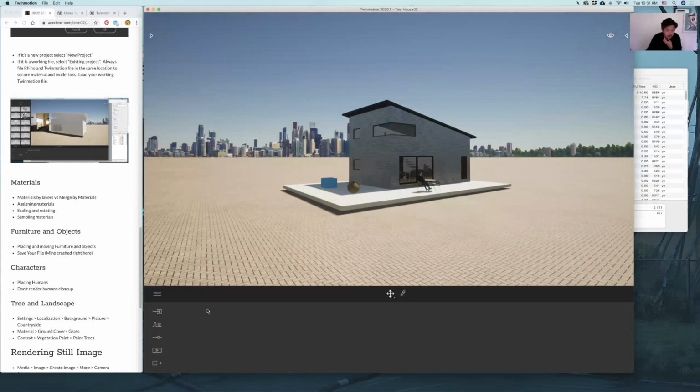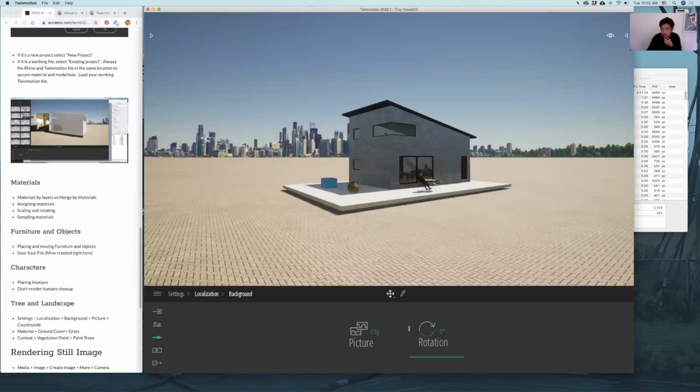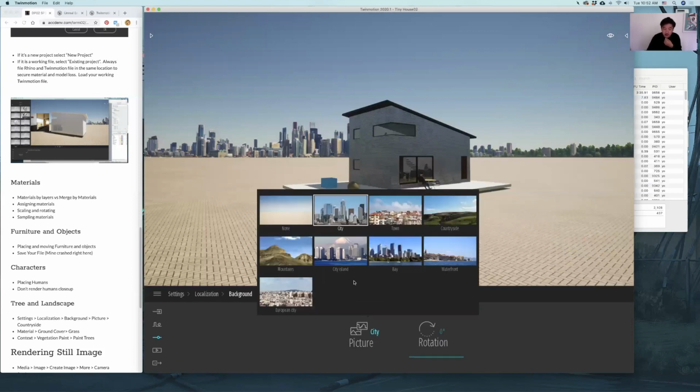So now what we can do is go into the settings tab, which is the blue one right here, and go into location. And what I see is this house is somewhere in the forest. So you can click on localization, background, picture, and countryside.